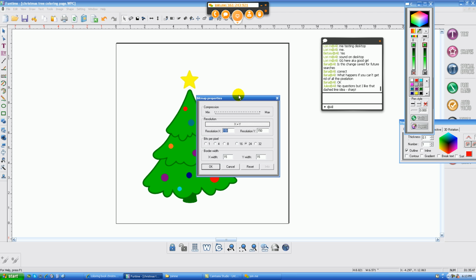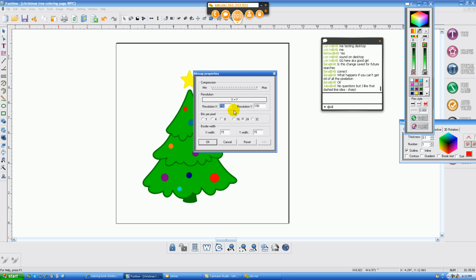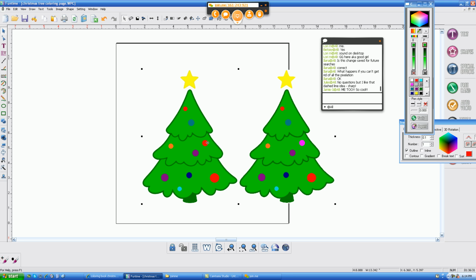When you click on convert to image, it'll bring up a bitmap properties window where you can change a couple of the features. The first one is resolution, and for good printing, you want that to be at least 300. The default bits per pixel is 24, and that's a good setting to leave it at. The border width is just that. It's the white border that will be around your image. You can change it to any number you want, but I like the results I get with a border of 10. So I put 10 in both boxes and I click on OK.